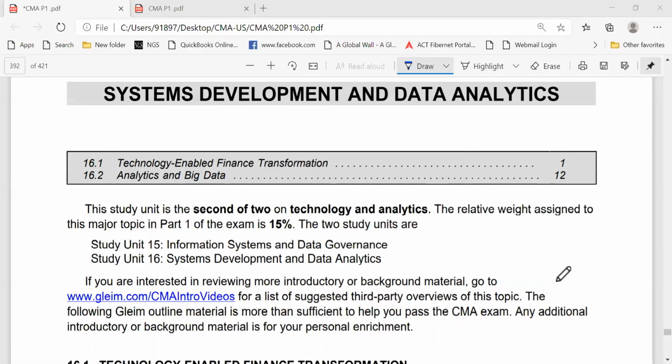See, while I was doing my CMA, I did not have this in my syllabus. But in the past few years, we were going through continuing professional education, and in that, we have gone through lots and lots of data analytics learning. We have been through blockchain learning. We've understood what artificial intelligence is. There are many sessions which we have attended. That is the reason why I'm highly confident in teaching and training you students on technology enabled finance transformation, big data, and analytics of this big data. So real time experience, I'll be very happy to share that with you.